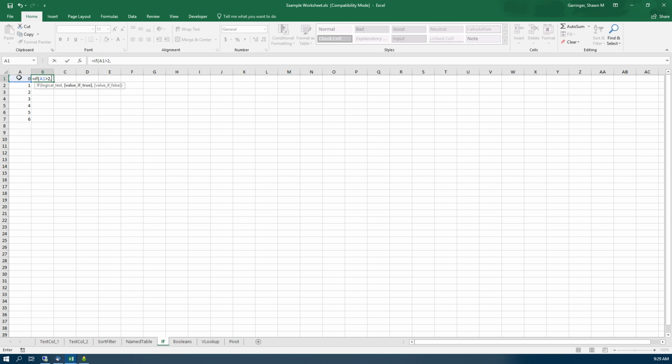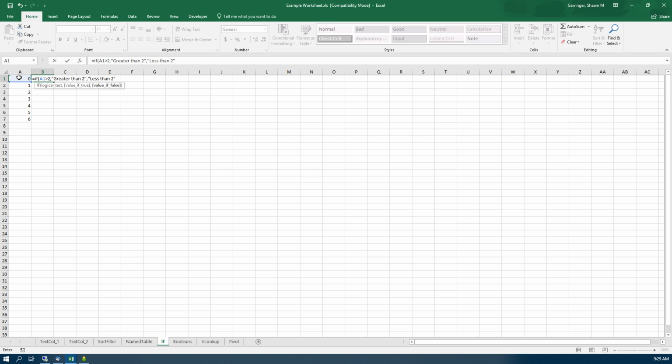So I will put a quotation mark to designate that this is a text string and type greater than 2. Now the value that I want it to display if false is another text string. I'll again put a quotation mark and then type less than 2.